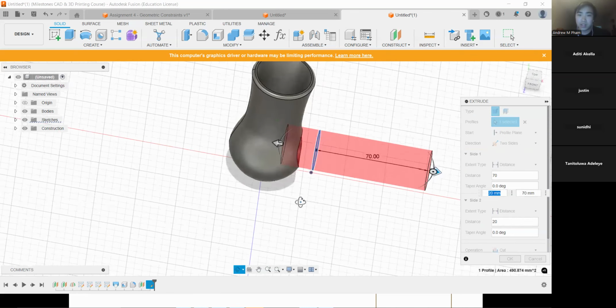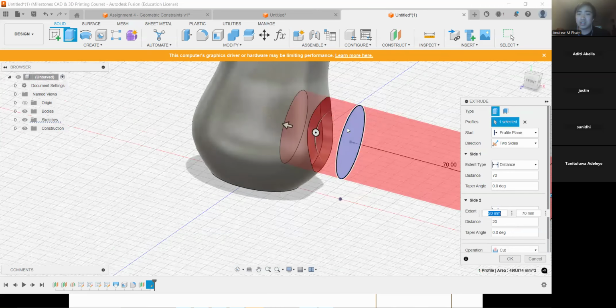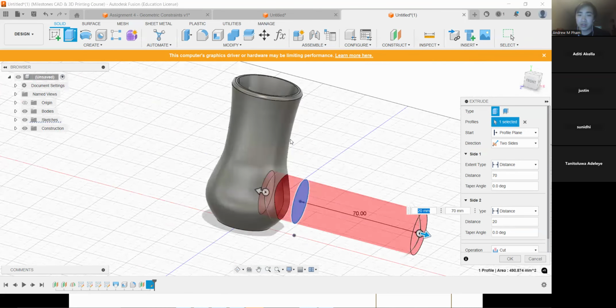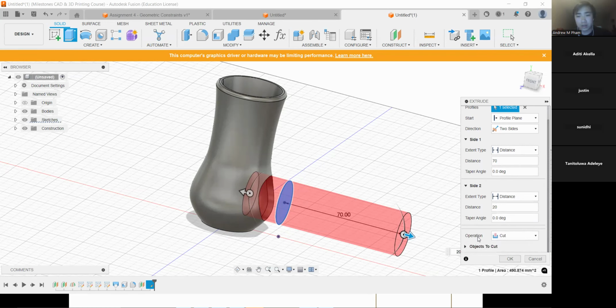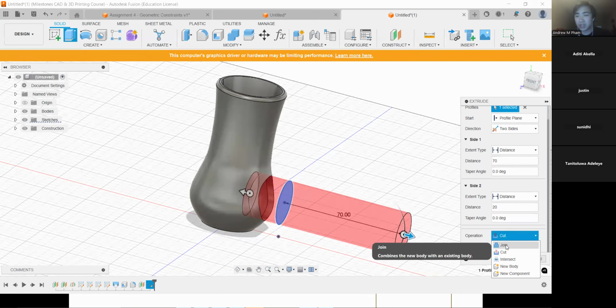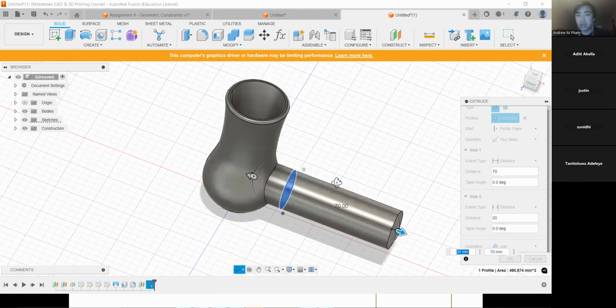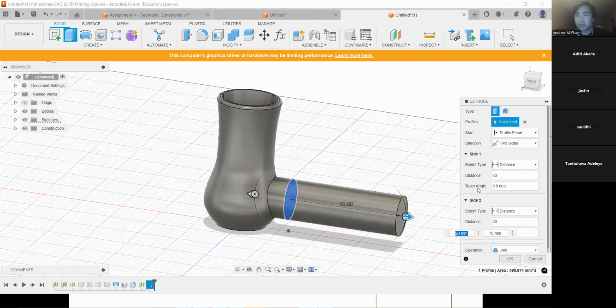You'll see here that Fusion is assuming that I want to cut this circle shape out of the hairdryer head. In this case, it assumed incorrectly because I want it to be another body or a combined body. So instead of the operation as cut, I'm going to set it to join. And when I change it, you can see it turns gray again. And it looks like they're nice and combined, right? So that's what we like.